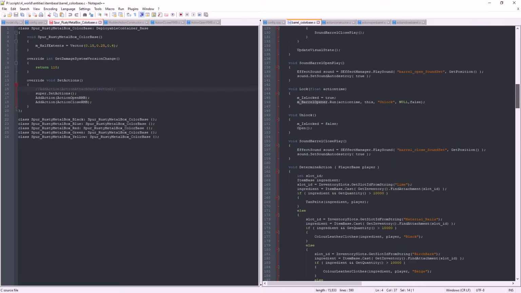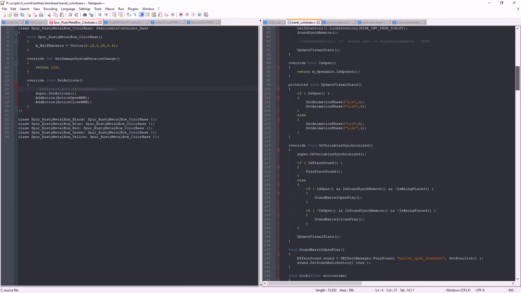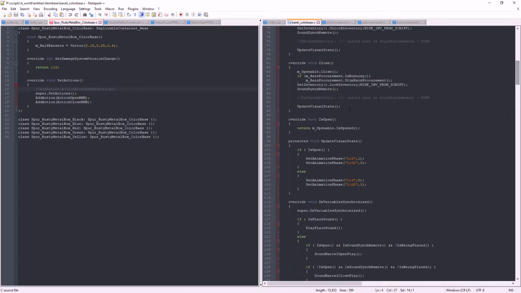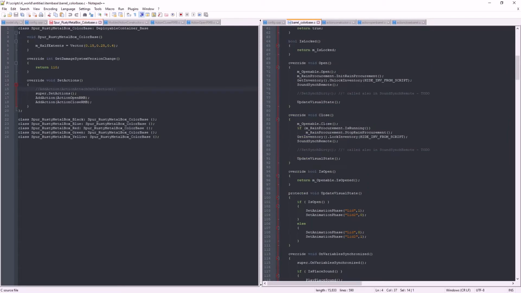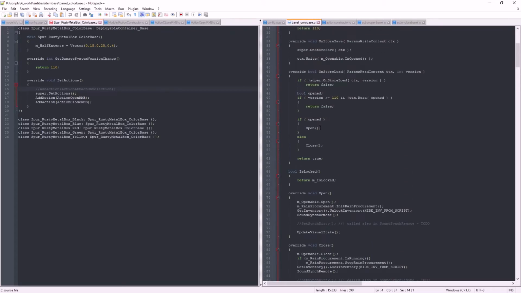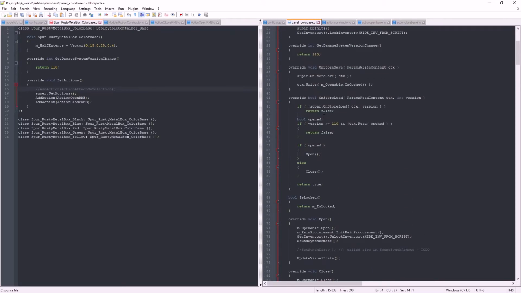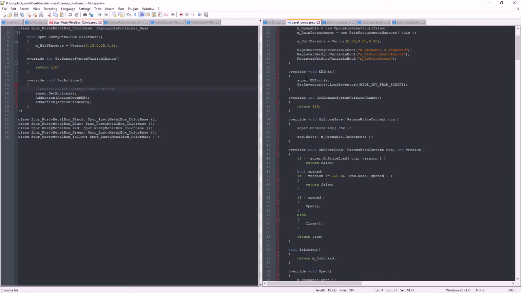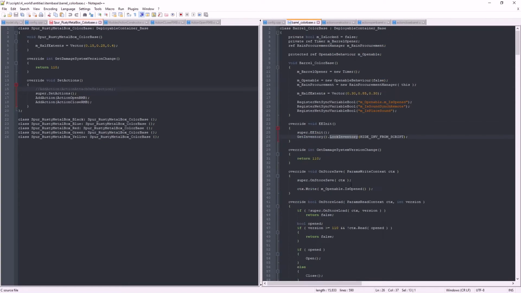I've seen it. It's open. It's locked. Key inventory. Lock inventory. Hide inventory from script. Yeah, I'm sure it will come clear as we get through it.